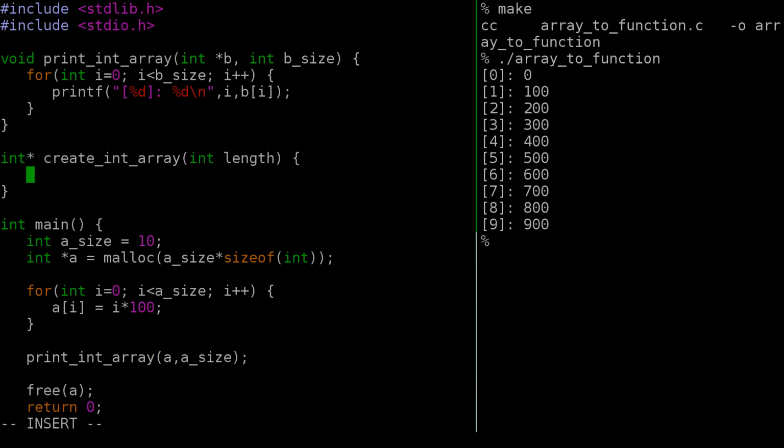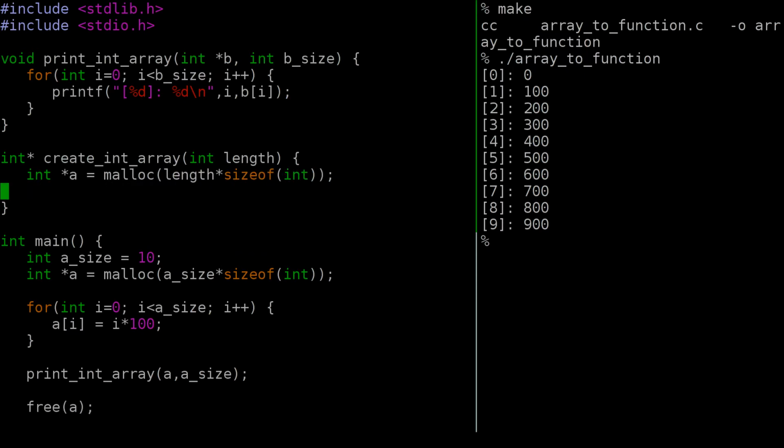So what we can do here is create our array, length times size of int. If this memory allocation failed and this is null, we don't really care, because we'll just return null.